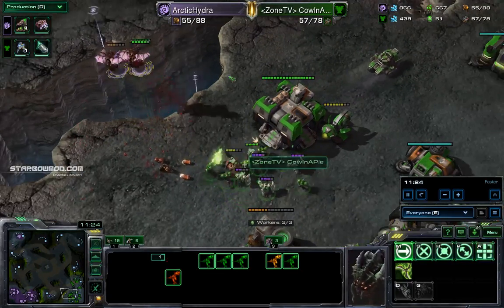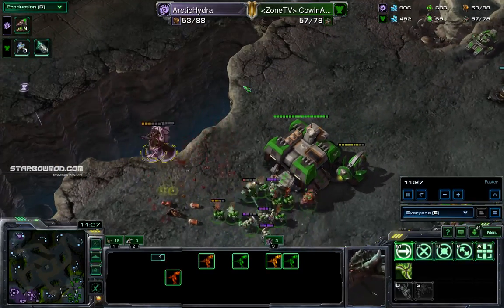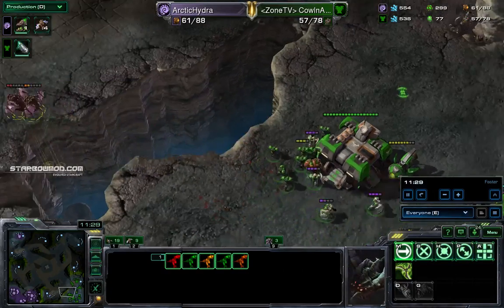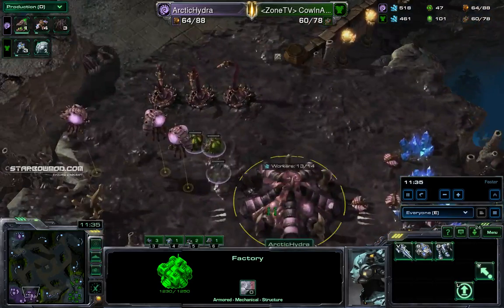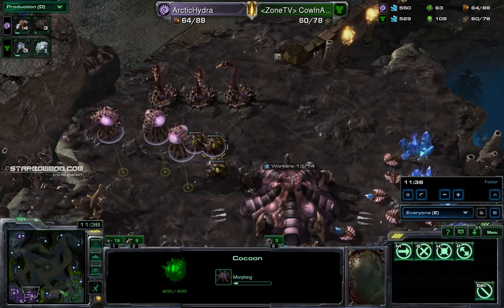But they are doing some damage, but they're also dying. So I don't know if that's a good trade-off for ArticHydra right now, because this gives his opponent confidence to start pushing out soon, and he's not quite ready for a big push yet. But he's getting there, he's got lurkers going.